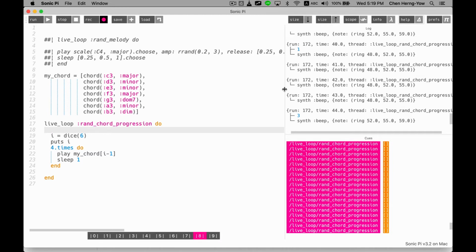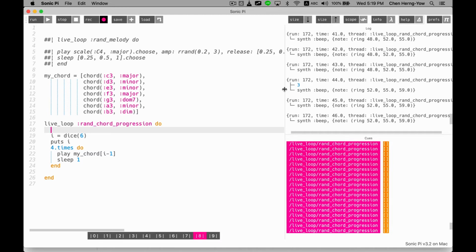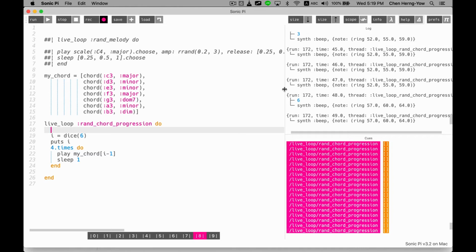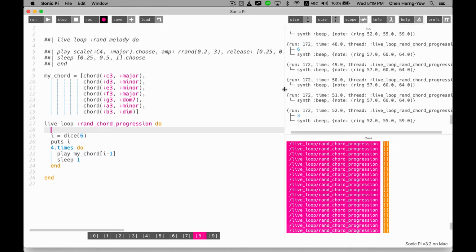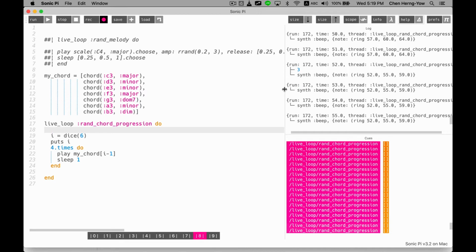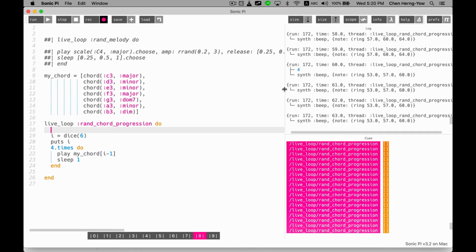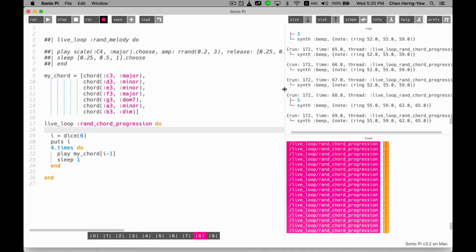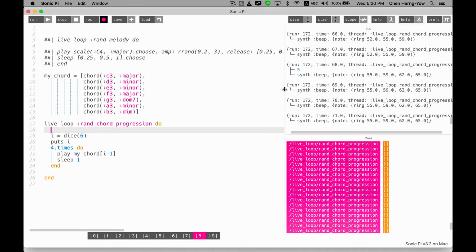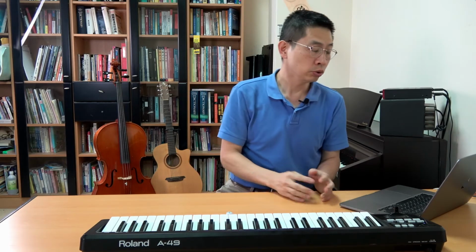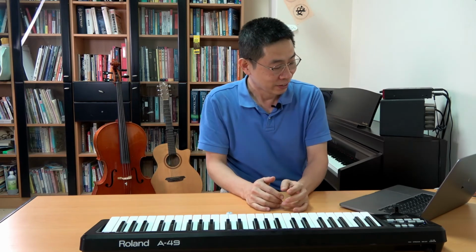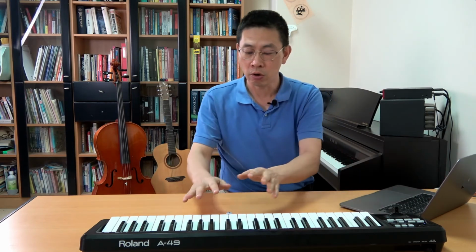What about you try to improvise? You can noodle around, you can have fun, or you can just design your own melody, and the harmony, and play them together.